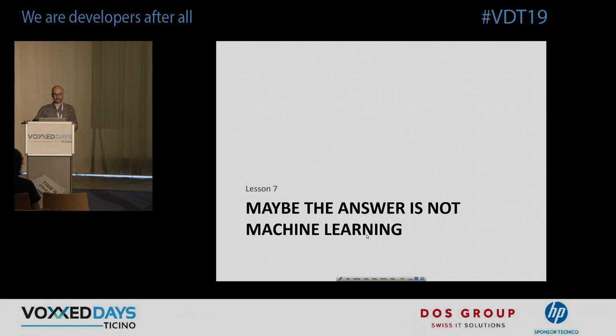The final lesson. I will not go into the details. I just tell you that many times you want to solve a problem with machine learning, but the problem should actually be solved in some other way. This was like a pitch for the work of a PhD student in our institute who is driving drones with gestures. If you Google my name, you can find it in case you are interested. But the point is that in that system, which is impressive, there is no machine learning. And when people see that system, they say, that's amazing what you're doing with machine learning. But we didn't use machine learning in that case.